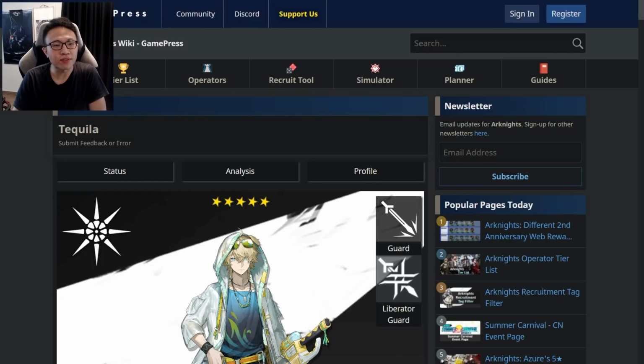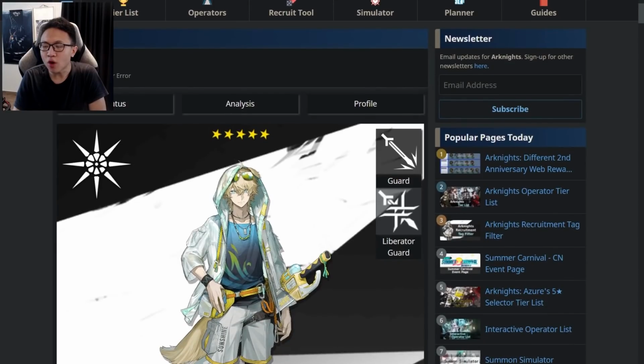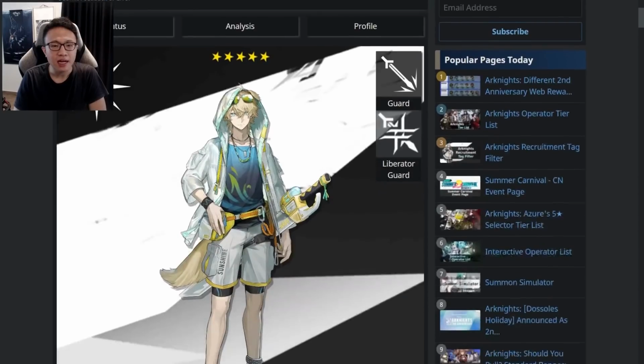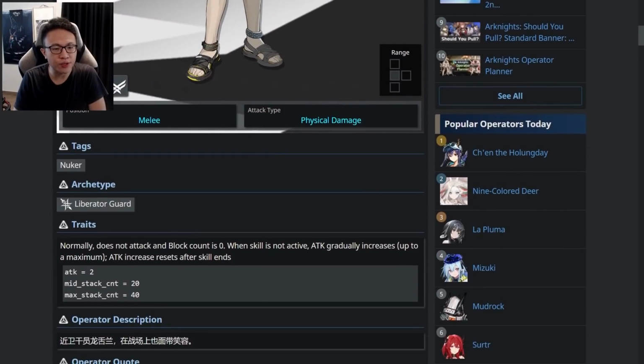So, let's start off with Tequila. Tequila is a new operator with a new archetype. It's known as a Liberator Guard. Liberator Guards have a very interesting new trait which states that normally he wouldn't attack anyone at all and his block count will be 0. There are very rare occurrences that he suddenly wants to block someone and attack them, but if not, it will never happen. When skill is not active, his attack will gradually increase up to a certain maximum amount, and the attack increase will reset after the skill ends.